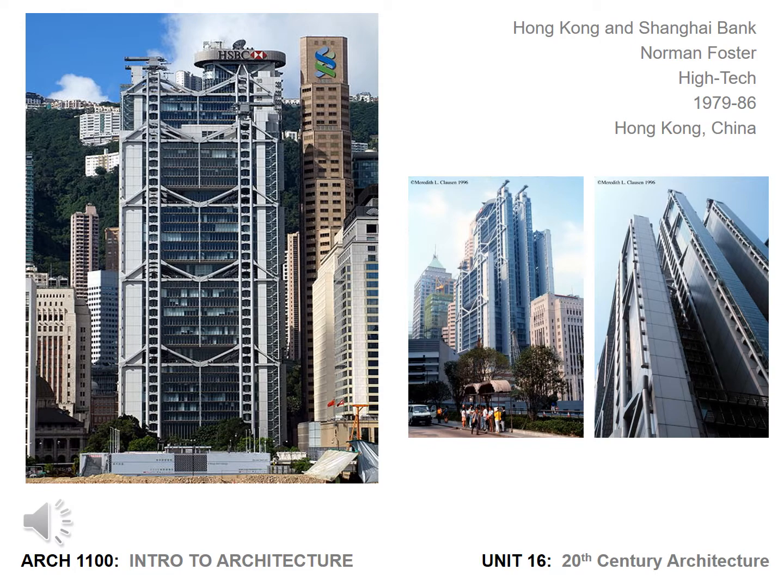Another example of high-tech architecture, or structural expressionism, is the Hong Kong and Shanghai Bank, located in Hong Kong, China, by the architect Norman Foster, which again is the exact same time period, 1979 to 1986. The goal of this building was to create the best bank building in the world, and the project addresses the nature of banking in Hong Kong and how it should be expressed in built form. And in doing so, Norman Foster virtually reinvents the office tower in this building.